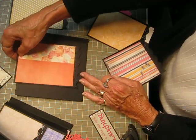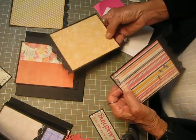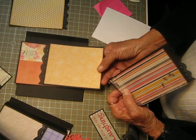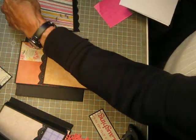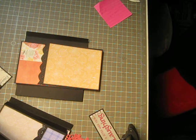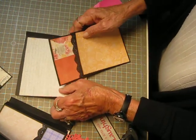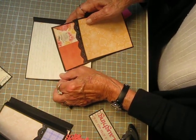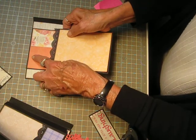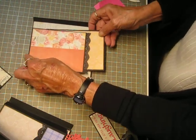This one can go this way. And which one do I like best? I like that with it. I think that's real pretty with it. Okay, we'll save these for another page. So all is not lost. This can still go underneath. And this can go here. And this can go here.